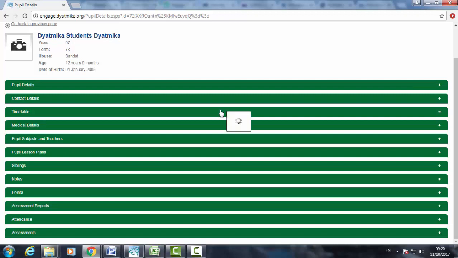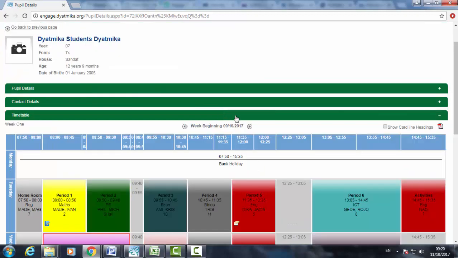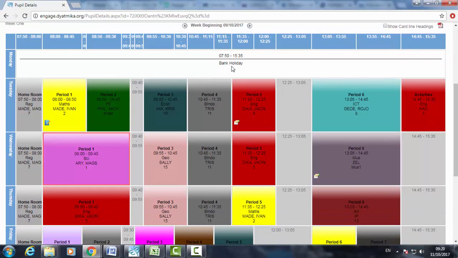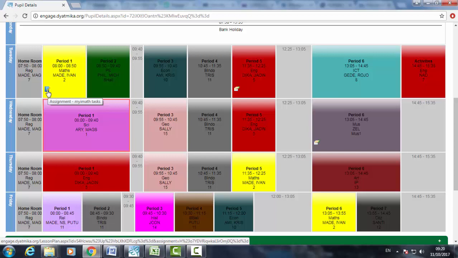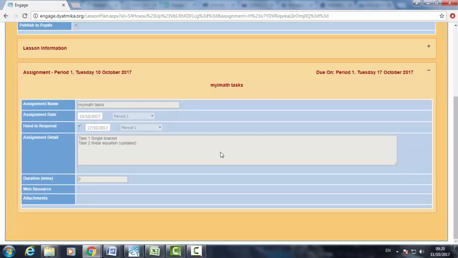Now, to support learning, you can see your son or daughter's timetable. This runs on a calendar date basis. You can also click here to export it if you wish to print. But as you can see, this week we had a holiday. These icons here within the lessons, which detail the teachers and where the lesson is, you can see that actually this morning in maths an assignment was set for the class. If you click on that, you can actually see more details, so what the tasks were and when they're due in.